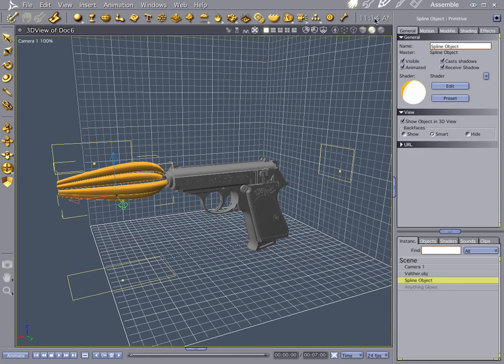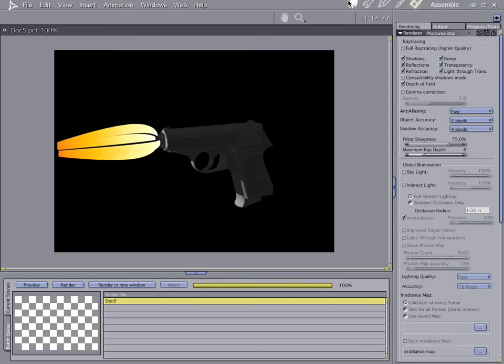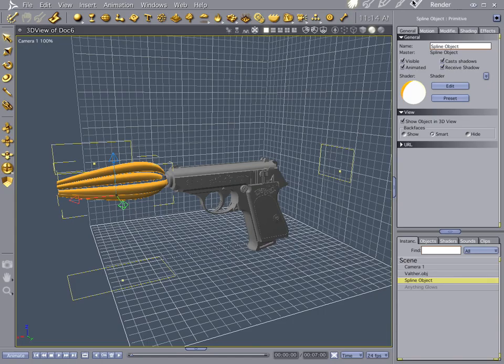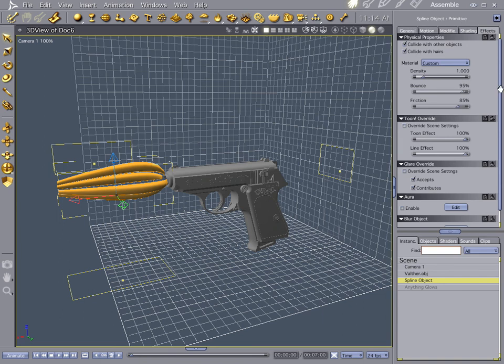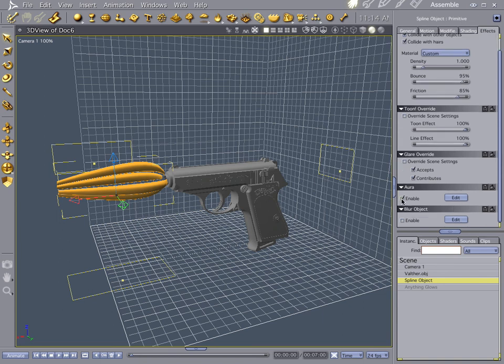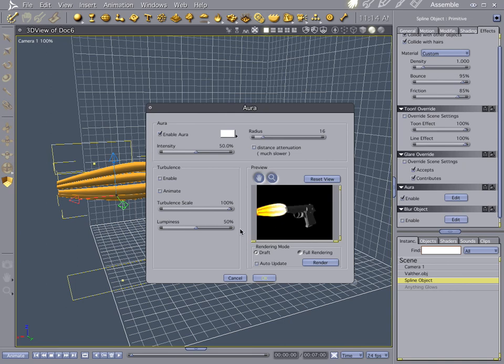Now for the finale of this particular effect, let's make sure your spline objects, oh duh, no, go over here, and let's do an aura. Edit this, and you can bring the intensity up just a little bit, bring the radius up. Let's do an auto update.